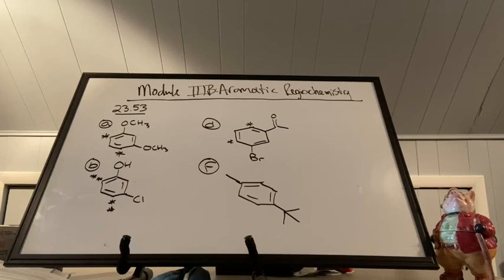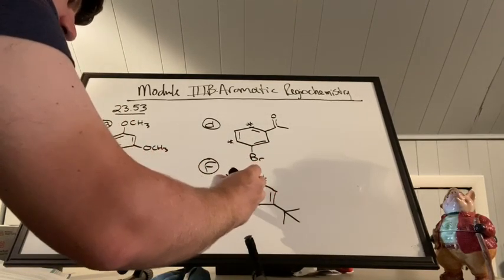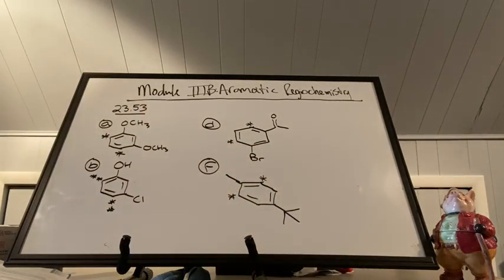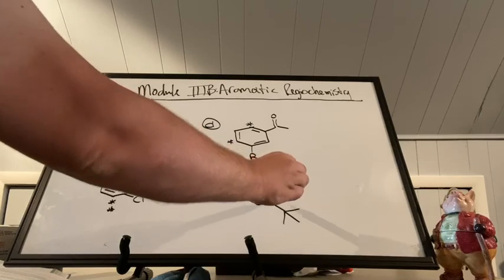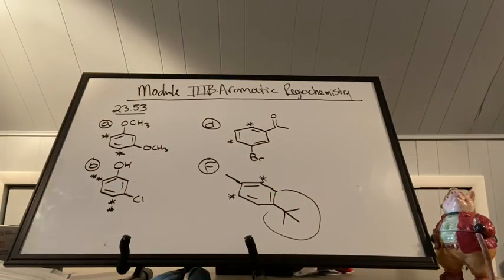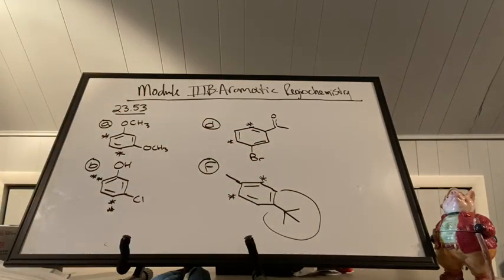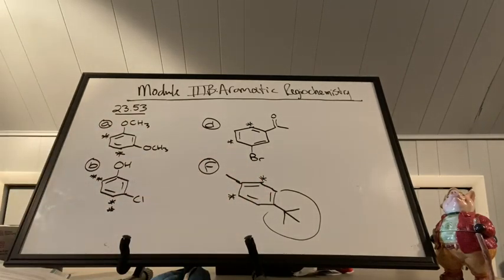So in other words, these ortho positions relative to the methyl group are probably going to be more activated. The reason being that right here, the t-butyl group is going to have too much of a steric presence for coordination to happen ortho to it. And again, both para positions are covered in this case with respect to functionality.